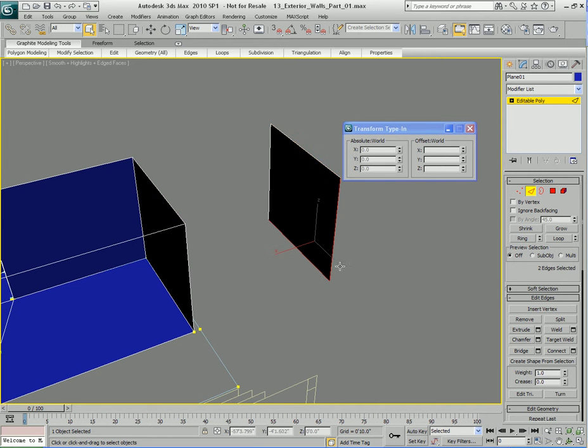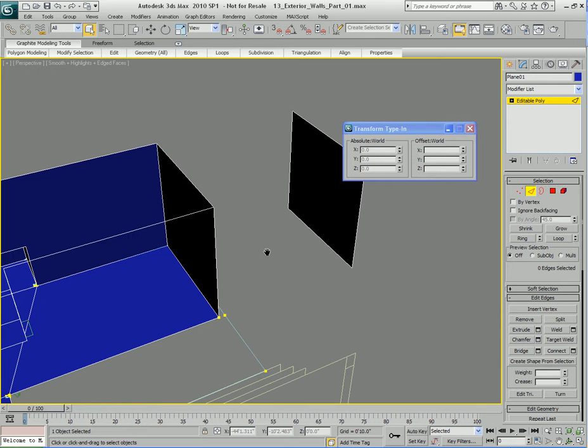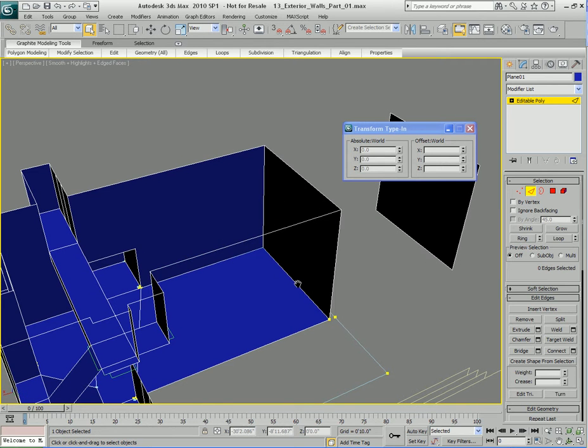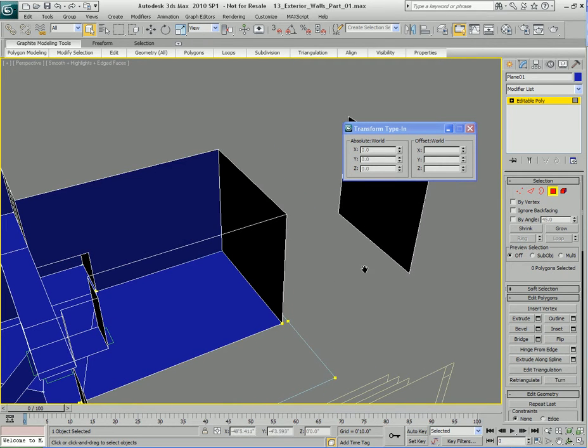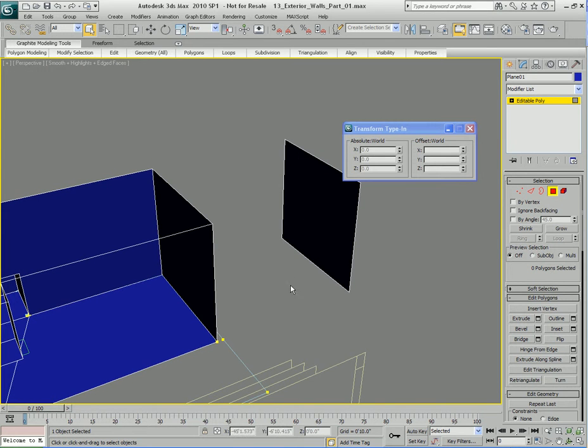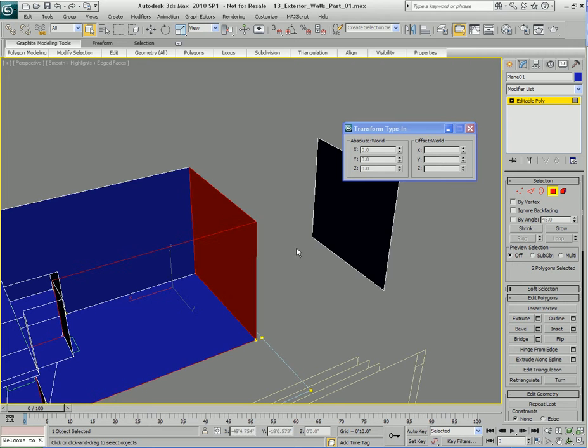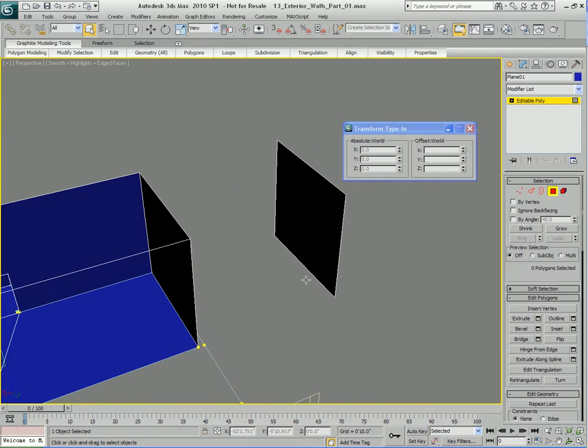But you notice that I can also select the edges from this new polygon. That's because even though physically it's separate, 3ds Max doesn't see it that way. It's still one of the polygons of many polygons that belong to this model. Even though they're not touching, even though they're out here in the middle of nowhere, it's still considered to be a polygon that's part of this polygon object. Okay, so very important to understand that.